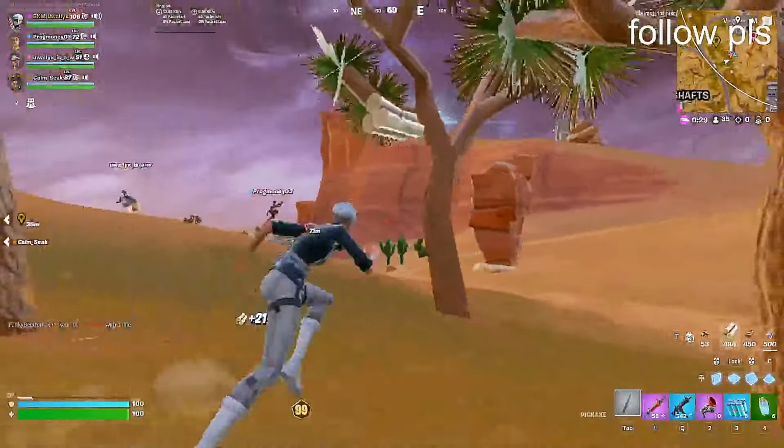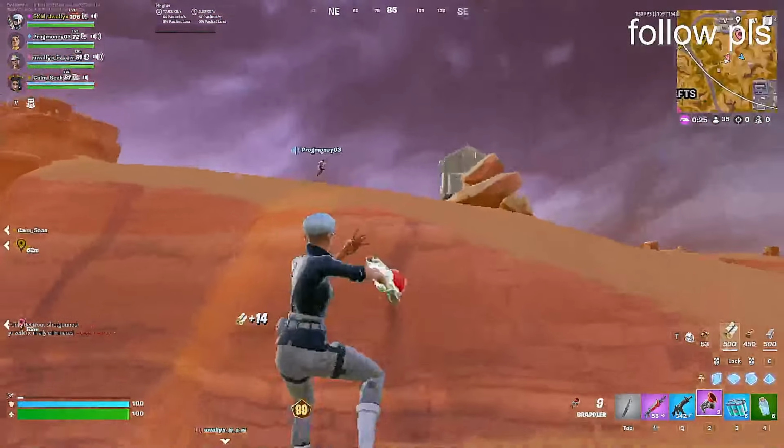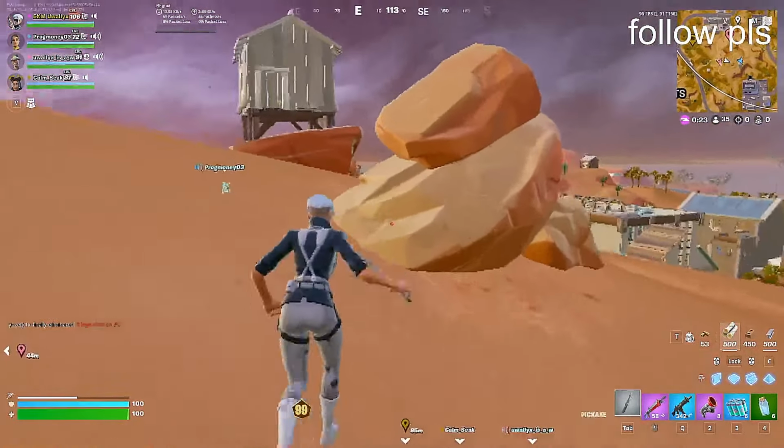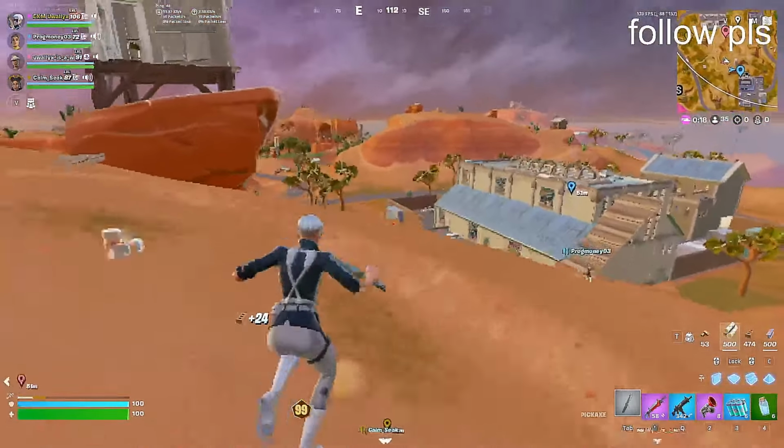Here we're finally rotating out of that POI after getting good mats, good loot, basically everything we can get from that POI. And we actually end up spawning a team and we actually end up pushing them. And I'm going to show you guys how we push them, how we make sure that we don't die while pushing them.